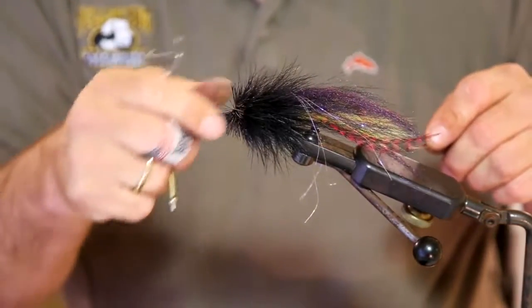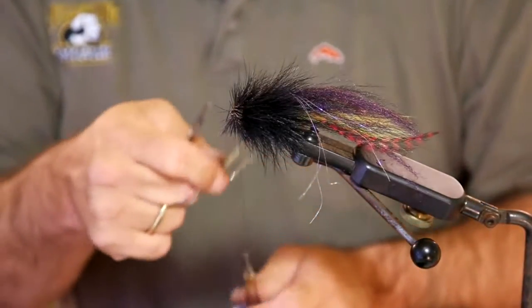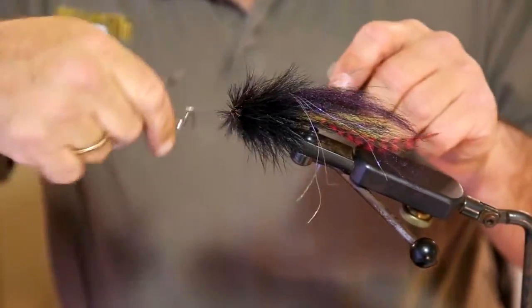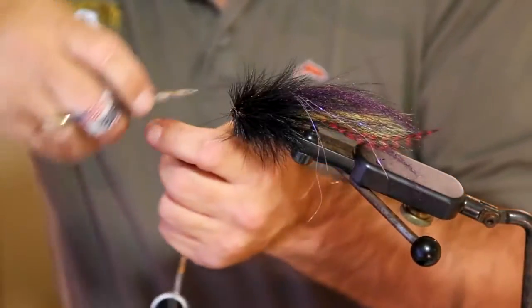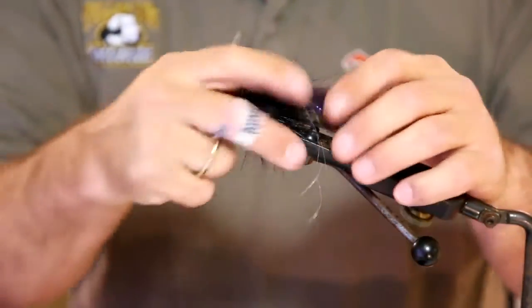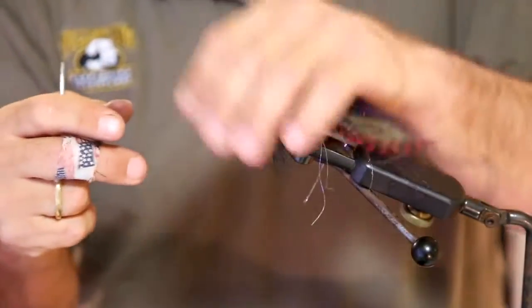I usually do 2, 1, 2, and I'll use crazy glue usually to secure that at the end. Trim that, then I'll fluff it all forward. This is the fun part. This is where you become a sculptor.